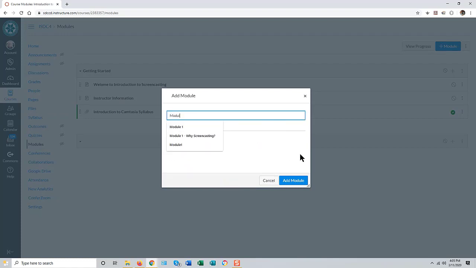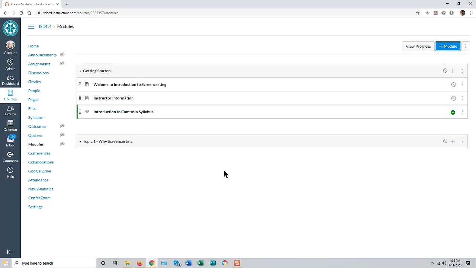I'm going to be unimaginative and call it Module 1, but maybe I'll add a little more information about the topic. Indeed, I might just call that Topic 1. That'll work. And add module, and I have another blank module.